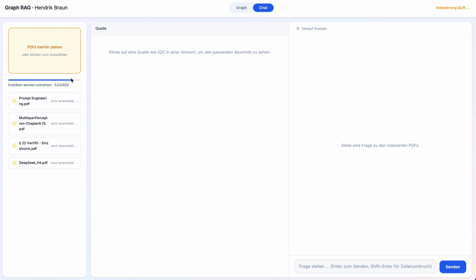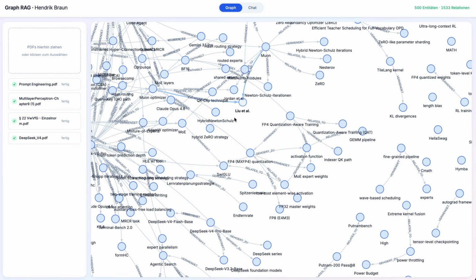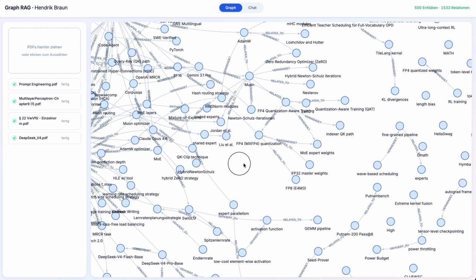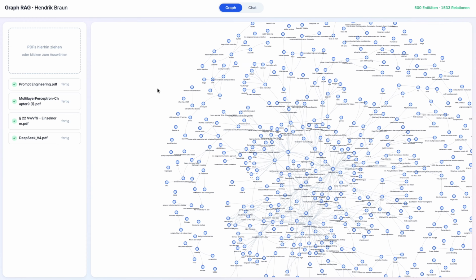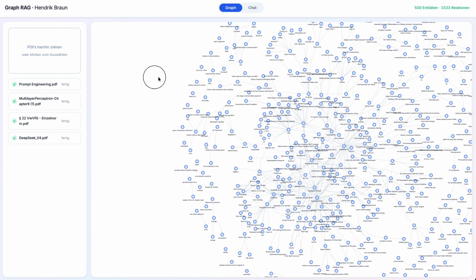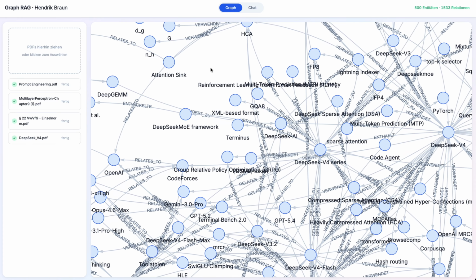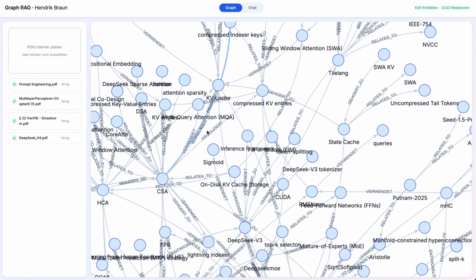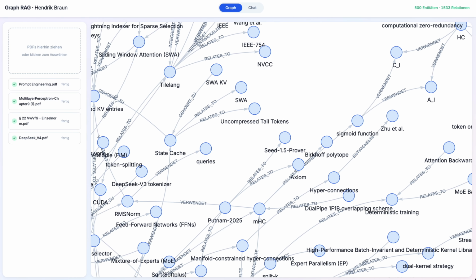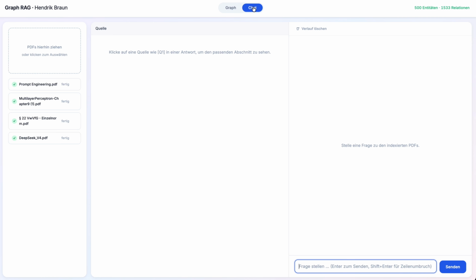So we can put in questions here to check if it's loading correctly. But what's interesting, just from my own curiosity, is that I'm putting in the graph database here. So you can see the different graph elements that are in the PDFs. I think that's cool to see, but that's not a functional advantage. It's just because I was interested in it. But the main functionality is in the chat feature.